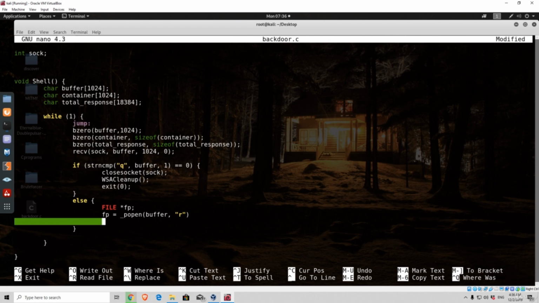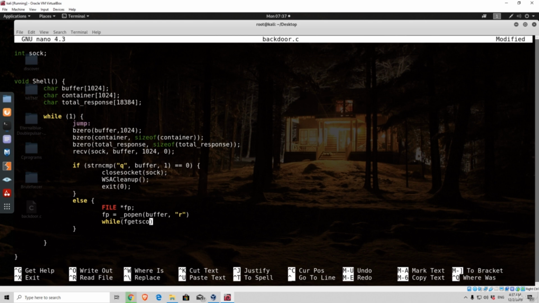But it's not just that simple. We also need to actually get a response from the computer, so we want to send that response back to the server. We can do that using a while loop, and keep in mind all of this should belong to this else statement, which is why it is tabbed in. So let's continue, while, and we're going to use the fgets function, which will simply get a string from one variable into a different variable.